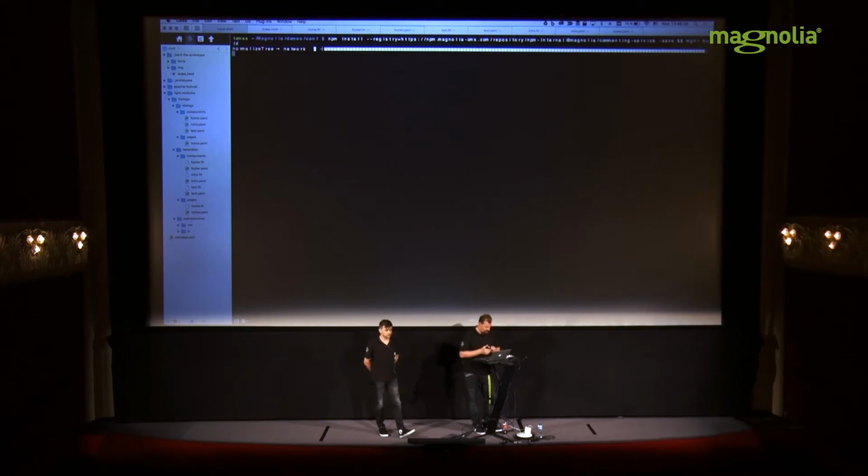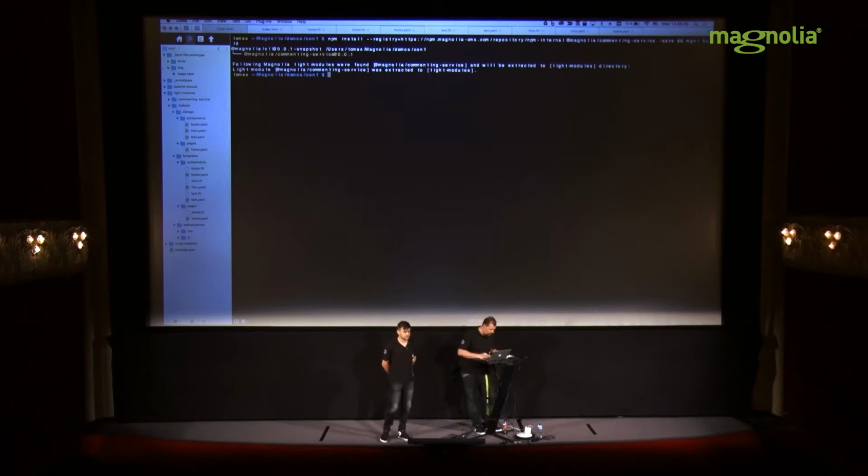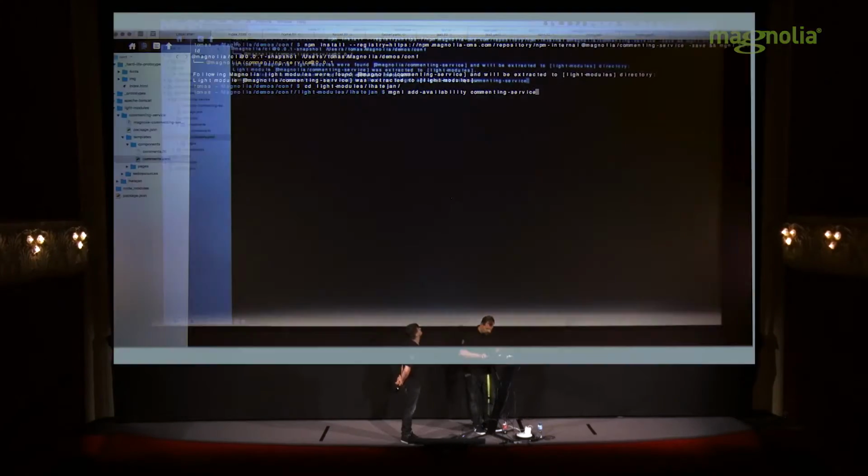And you can use those packages then in order to put them either in public repository if you want, if you have created some cool component that you want to share with everybody, or you can use the private repositories, private registries, sorry, in NPM speak it's the registry, where you can put those packages like what we have here, and Tomas is apparently abusing the package which we have created for the commenting service which I was talking about earlier, and he will try to plug it in live here. Let's see how that works.